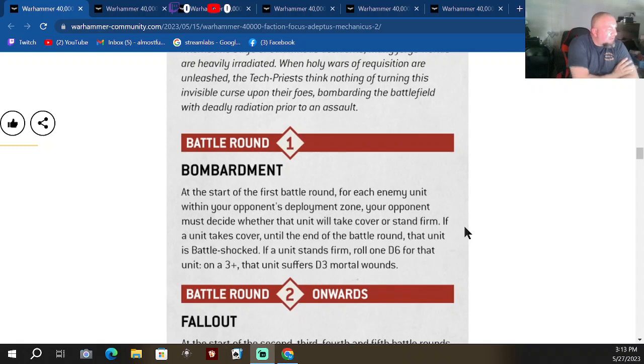Oh, that's really good. So they either take a 66% chance of taking mortal wounds, or they have to be battle shocked turn 1. Which means no stratagems turn 1. They can't fall back without taking damage, but that's probably not really relevant round 1. And they lose all objective control. So let's see. If the missions don't start scoring objectives till turn 2, then being battle shocked turn 1 isn't going to affect your primary score.